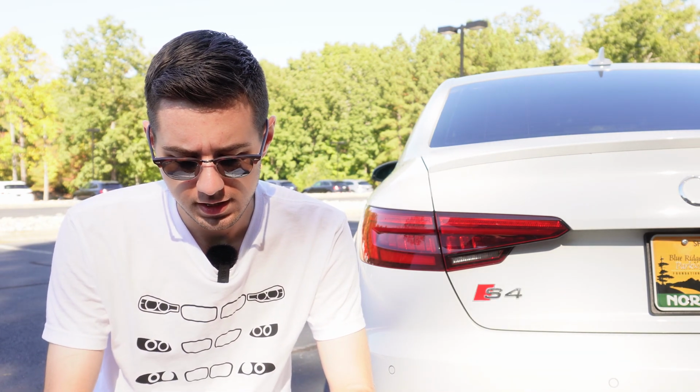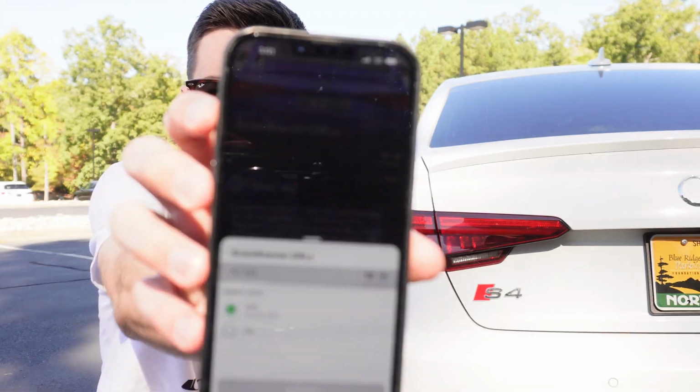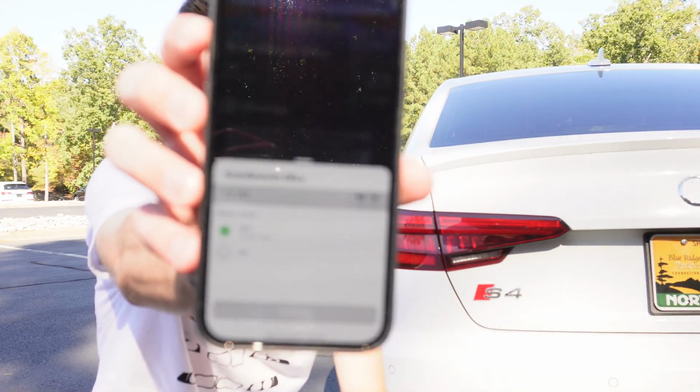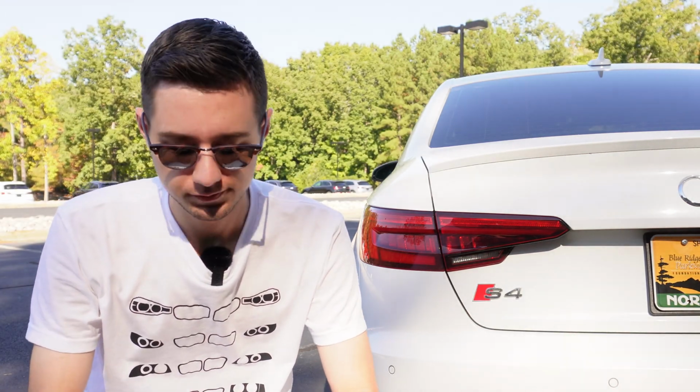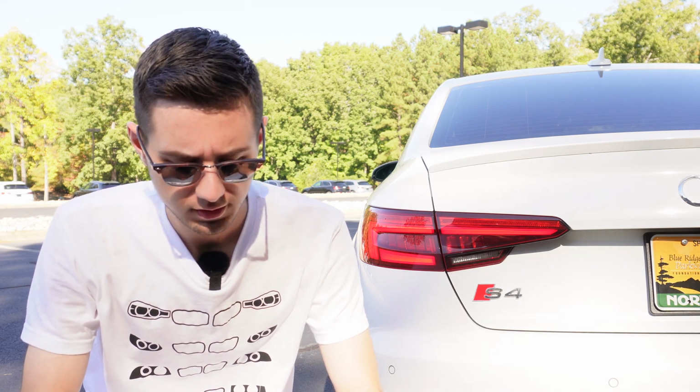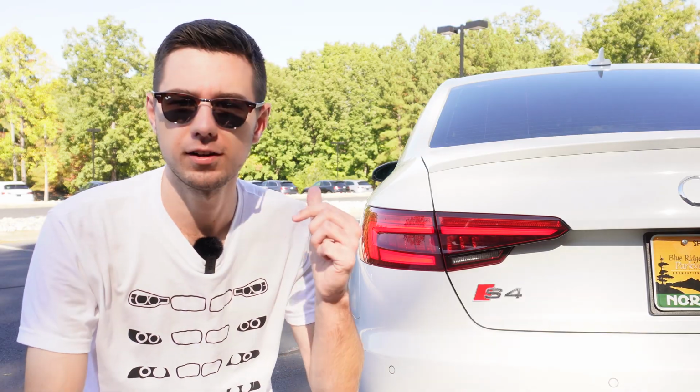I've already got it pulled up here, so all I'm going to do is just change this value, if you can see that, from off to on. It's that simple. It costs 10 credits. I'll talk about the credits and pricing model and everything like that in a little bit. It says done. Oh, well, the taillights are on now. So let's see what it looks like on the front.